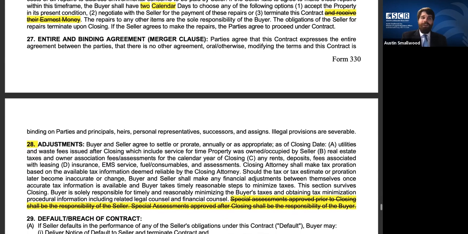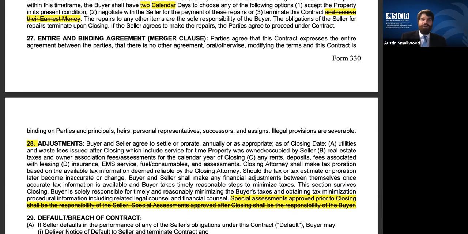27, I like to point this paragraph out, especially in the market that we're in. This is in all of our SCR contracts. The only thing that counts is what makes it to the four corners of this document. So any in-person conversations that the agents or the parties had, any text messages, emails, something that's listed on the MLS does not count if it does not make it to the four corners of this document. So if it is important to the parties, they need to make sure that they actually put it as an addendum to the contract or make sure it's covered in the contract. Otherwise, that is not binding. The only thing that matters and is binding on the parties is what they agree to in the four corners of this document.